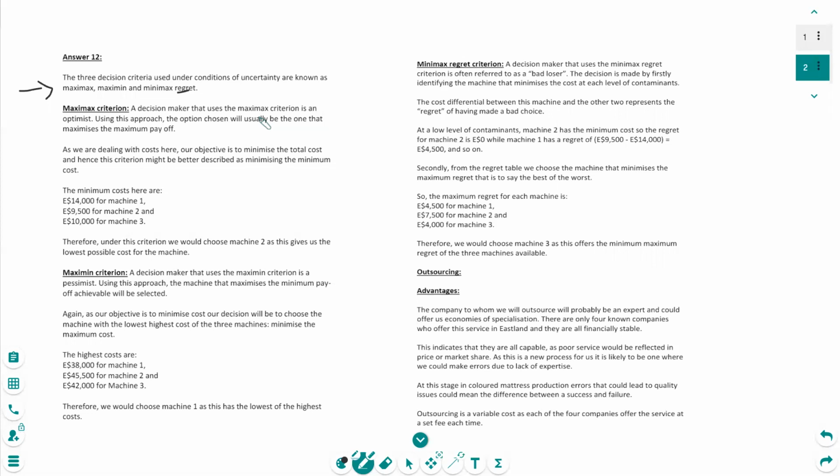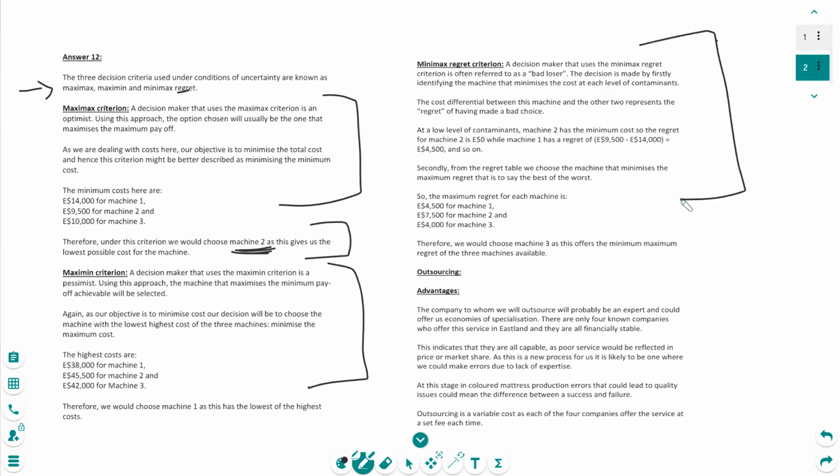Not looking at the probability, not looking at whether this will occur or not, you want to find the minimum cost possible because you're a risk taker. So, okay, 9,500 is what we choose, machine 2. And see, I break it down so clearly, so easily, and clearly tell them the decision as well that we should choose machine 2. Same I will do with the maximin criterion. Same I will do with the minimax regret criterion. Like I said, the regret table has been given to you, so you don't have to even calculate it.